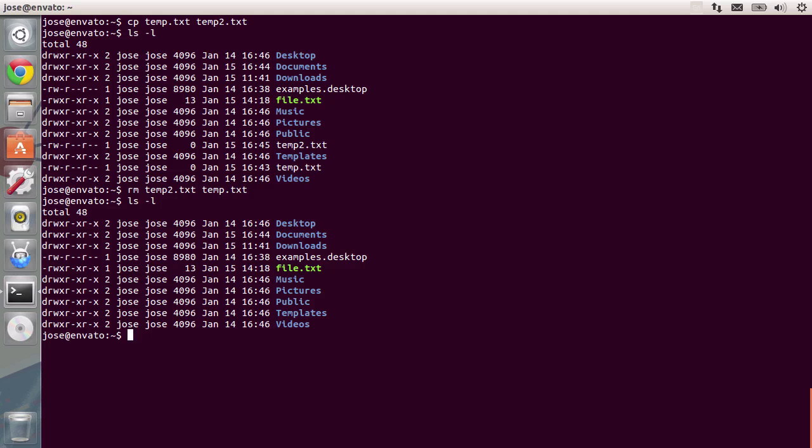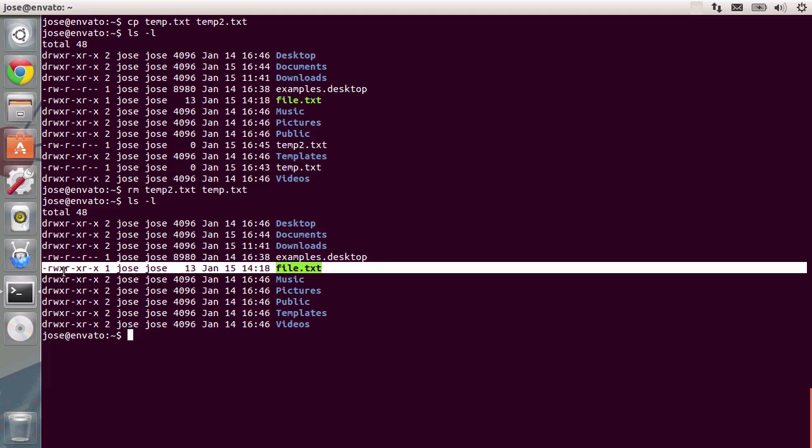Okay, let's see what else we can do. We can change permissions for a particular file or folder. For example, the file.txt file is executable everywhere. Remember how I talked about permissions? Well, let's take a closer look at what you see here. Let's take a look at the file.txt file, and you can see that it has a dash, which means it is a file, otherwise it would have a d, standing for directory. And you have a series of different letters that match each different permission for each different category.